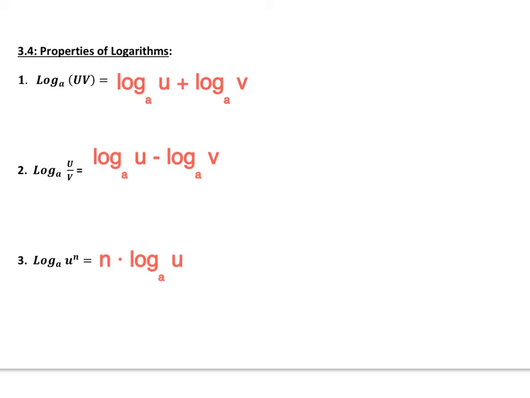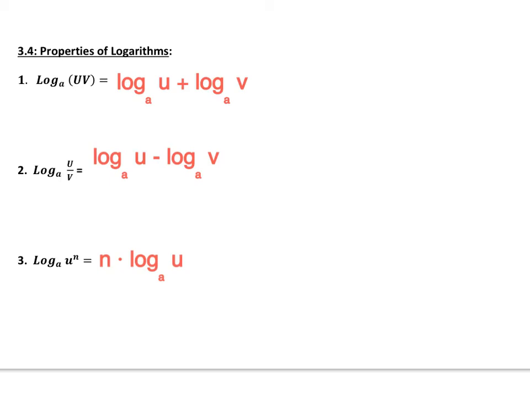What I would do right now, just pause the video, and everything that's written in red, just write that down first. Okay, hopefully you have all this down right now. Here's kind of the main thing, and I'm just going to highlight, and then we're going to put numbers into it and apply these properties.